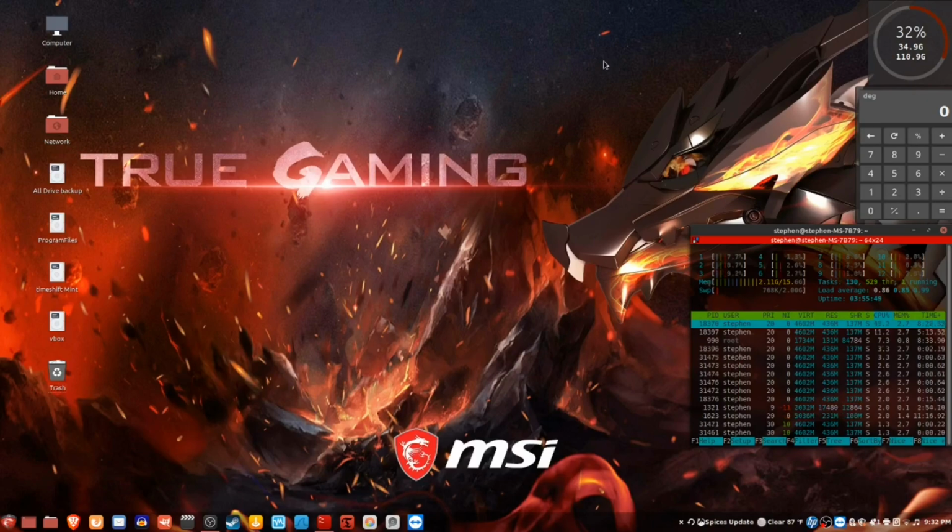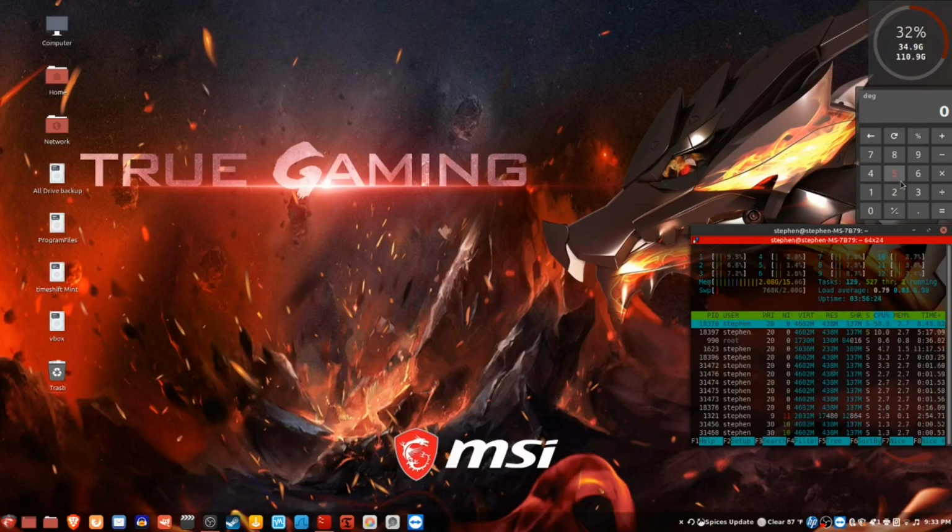But as you can see on my desktop, this doesn't look like Windows 10, and we all know this is not Windows 10. So I'm running most of my stuff on Linux Mint Cinnamon, my favorite distribution of Linux. Yeah, we have a little something going on here, which is HTOP. I can see everything that's running. I'm not using that much CPU. I'm using a little bit above on the RAM, but it's not that bad.